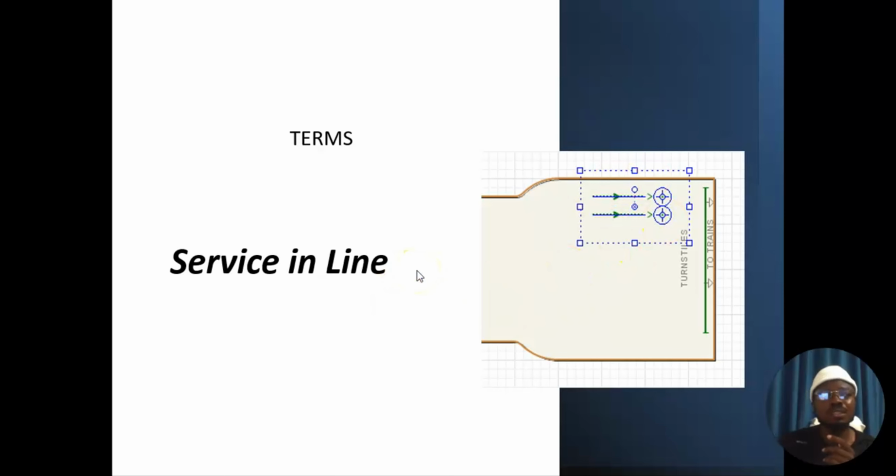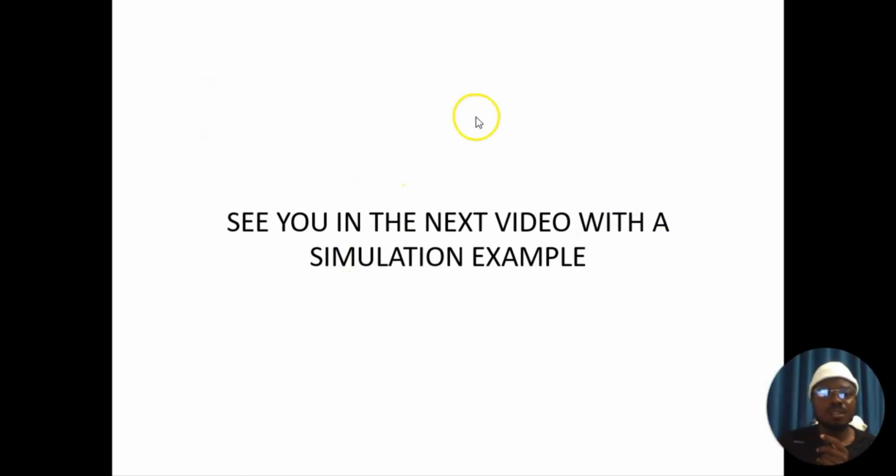But when we know that it is an off-peak period where we don't really have many passengers coming into the subway station, then maybe we can use two of it. We'll try different scenarios of maybe having two, maybe having four, maybe having eight service in line when we get into the application, and we'll see how they interact within that environment. So we'll try that when we get into the application. But that is what service in line is.